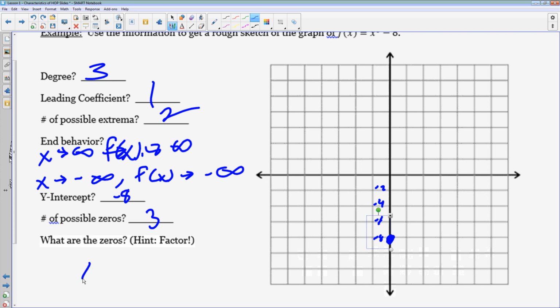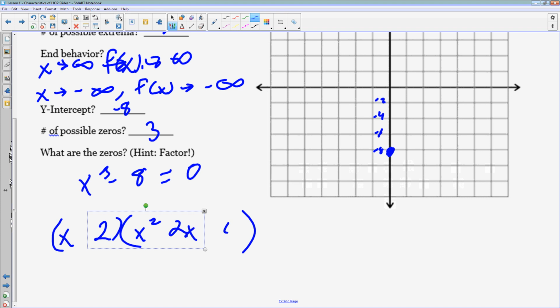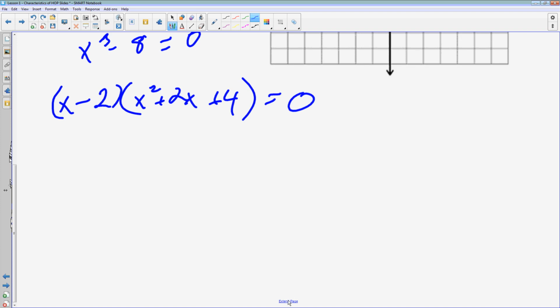Okay, now x cubed minus 8, set it equal to 0, and we're going to solve by factoring. This is a difference of cubes, so remember your pattern from the beginning of our factoring unit. x times x times x gives me x cubed, so that's my a value. 2 times 2 times 2 gets me 8, that's my b value. Then it's a squared, so x squared. A times b, 2x. B squared, 4. And then same, opposite, always positive. Now we're going to set these factors equal to 0.